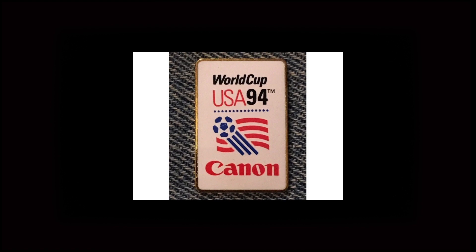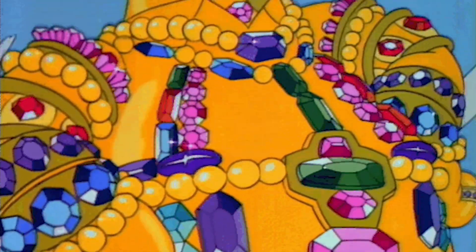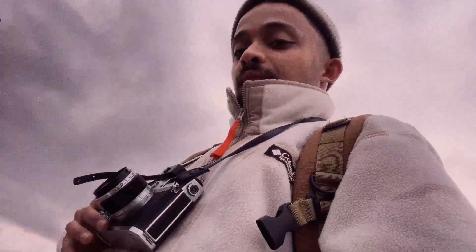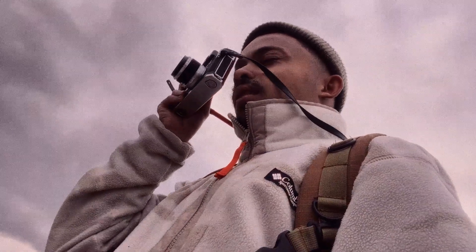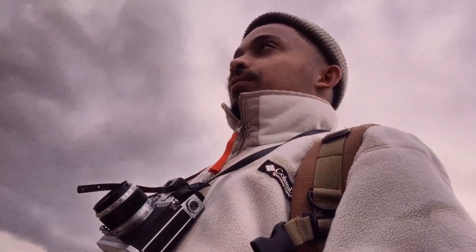So why did I get this camera? Well, going back to December when the World Cup was on — a certain Leo Messi scoring in extra time — basically that's the reason. I had a sweepstake with my mates, we all put in money, and I had Argentina. I ended up winning the money. With that windfall I found this camera online and found a lens separately as well for a good price and bundled them together.